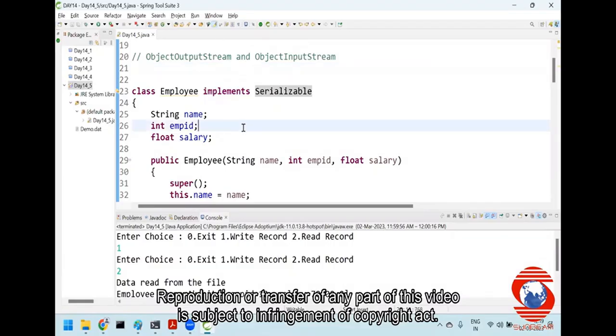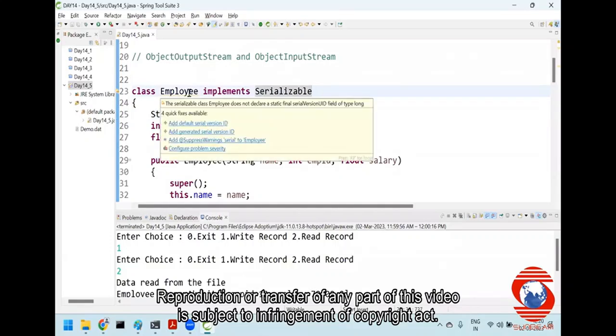Right? Okay. Next point. Please observe. So now you have understood why the word Serializable is written? Implements Serializable. Are you guys there? Please give me a quick feedback. Perfect. Good. So now let us go ahead. You are seeing some warning, right? And it says that the serializable class Employee does not declare a static final field serialVersionUID.